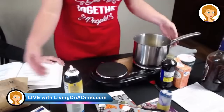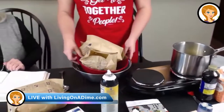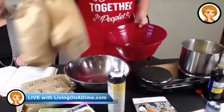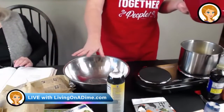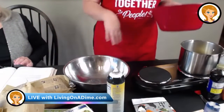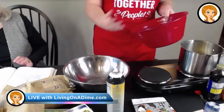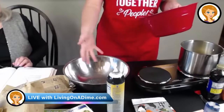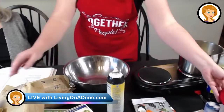So let me start sorting my popcorn here. Now I keep 2 bowls because when you go to put your caramel corn in, if you have one bowl and you put a little bit on and then you pour your popcorn over to another and on top from another bowl, then you don't have to mix quite so hard and break your popcorn and all that. So that's why I have 2 bowls.